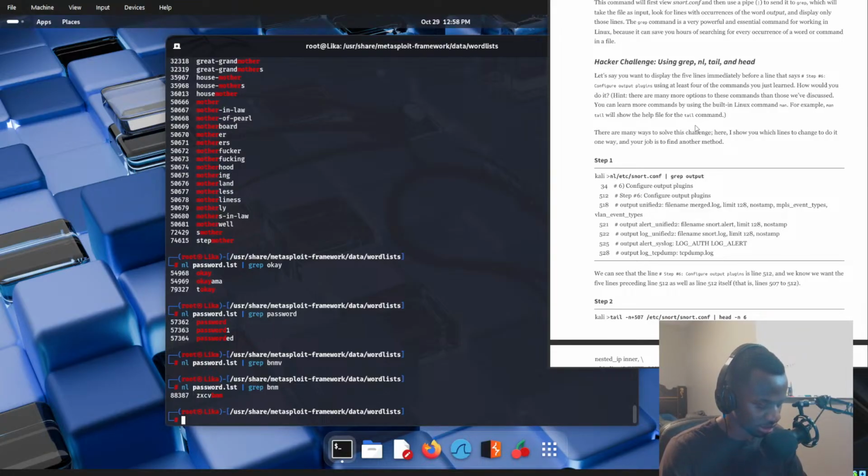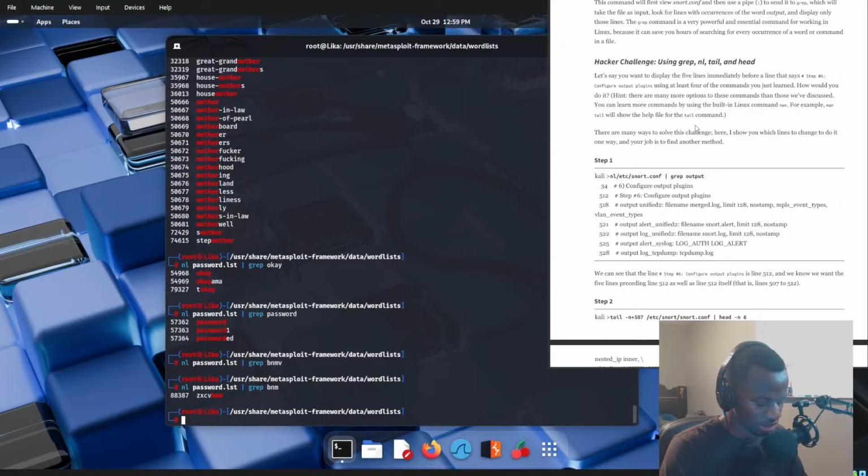So in Kali, we use nl to list the lines, then we navigate to the file, then we use the pipe as a tunnel, and then we grep output. So that filters the output and it just shows output. Okay, so your line number may differ slightly.